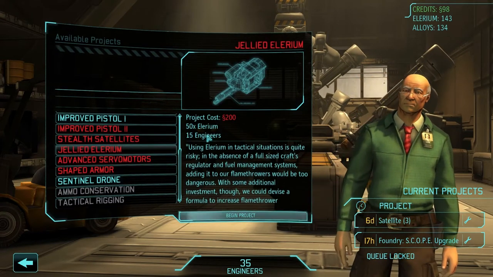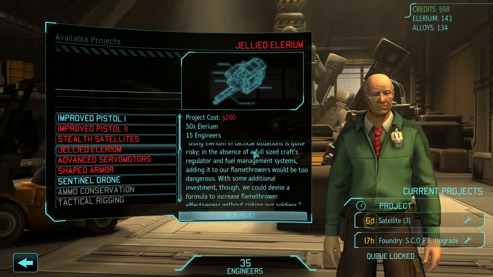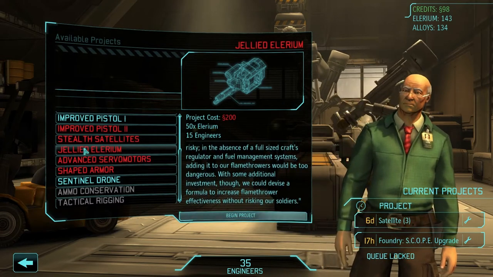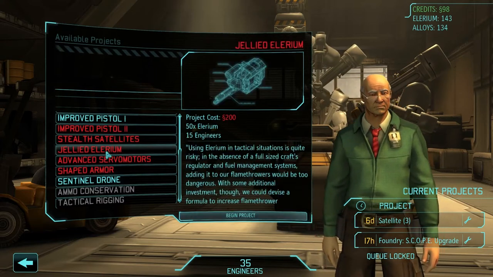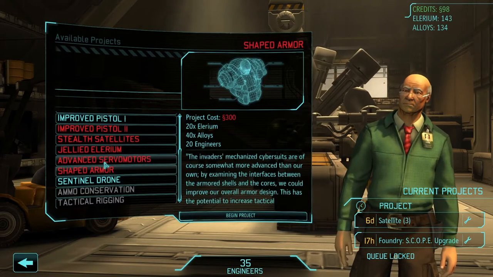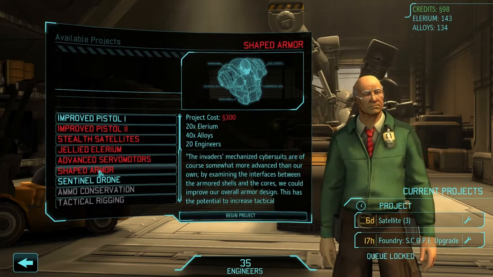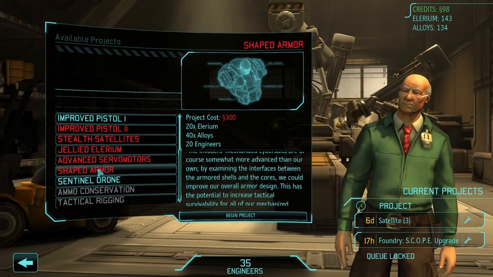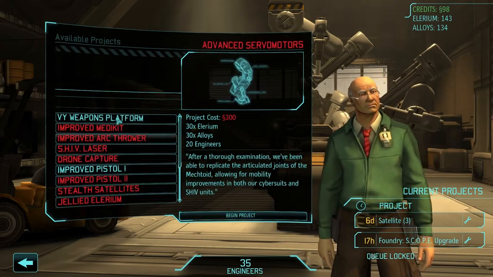200, not bad. It doesn't exactly say how much it increases its effectiveness by. To be honest though, just the fact that I don't use the flamethrower very much means that it has to get a lower priority than these other things. Because jellied uranium or increased effectiveness of my flamethrower would be something I rarely use, whereas this is stuff that would be used all the time. Increase health and increase mobility. And increasing the mobility might actually increase the amount of times I get to use the flamethrower. So yeah, it's going to be low priority, even though it sounds very cool.